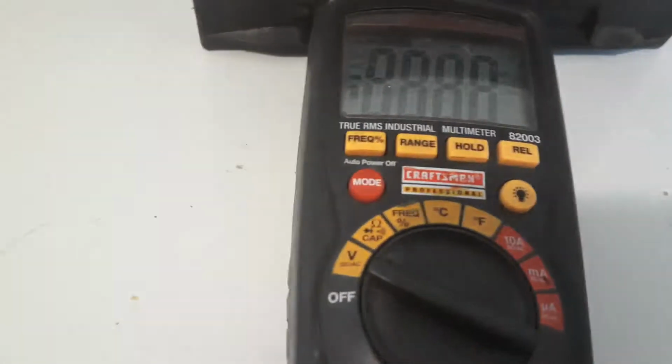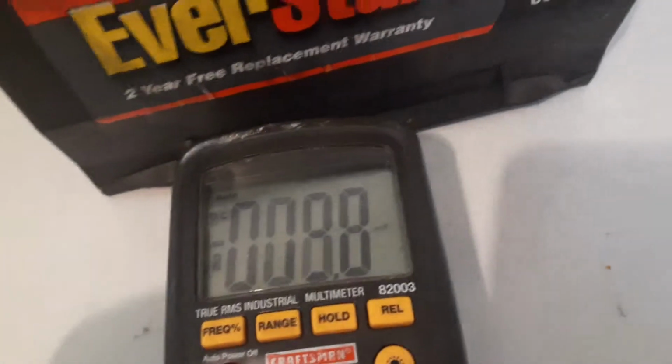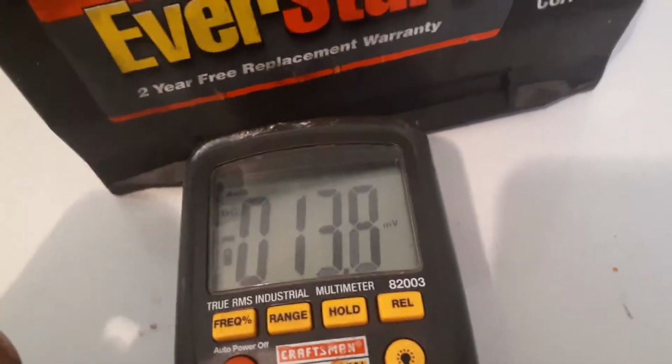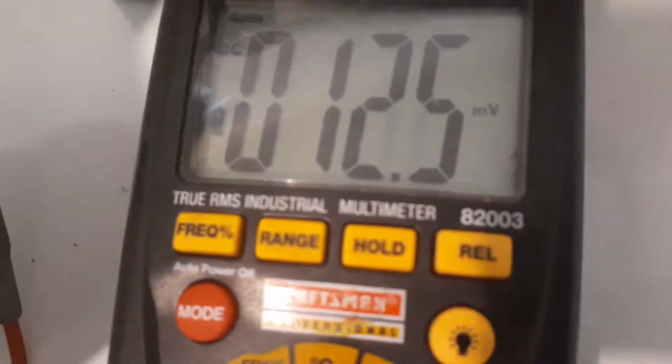Turn to volts. All right, let's see if I can do this one too. It's going to be hard to see it. I could do that with that one. Yeah, that'll work right there.